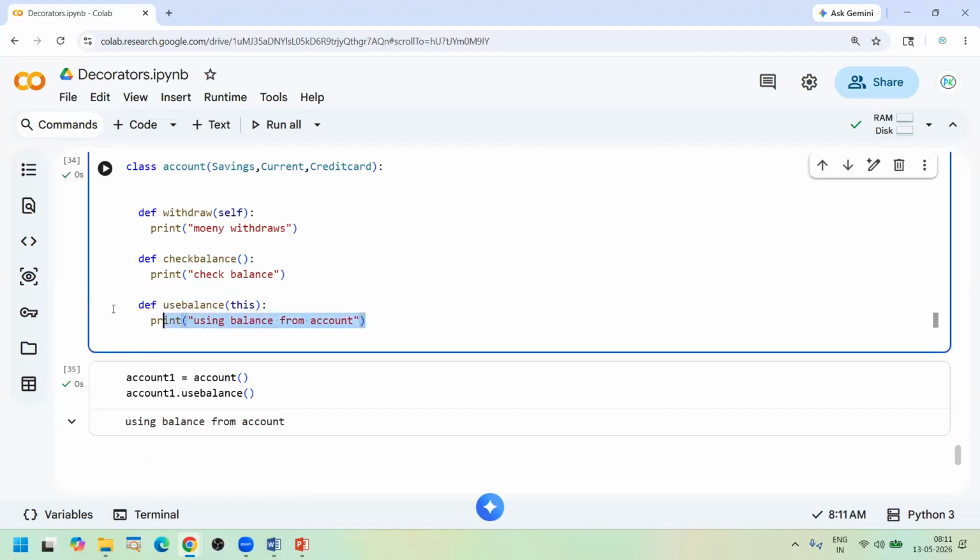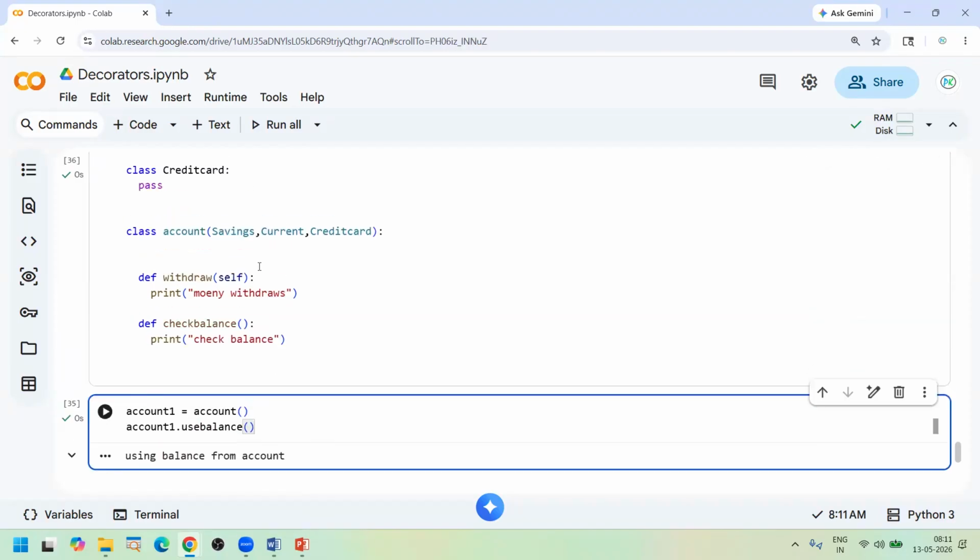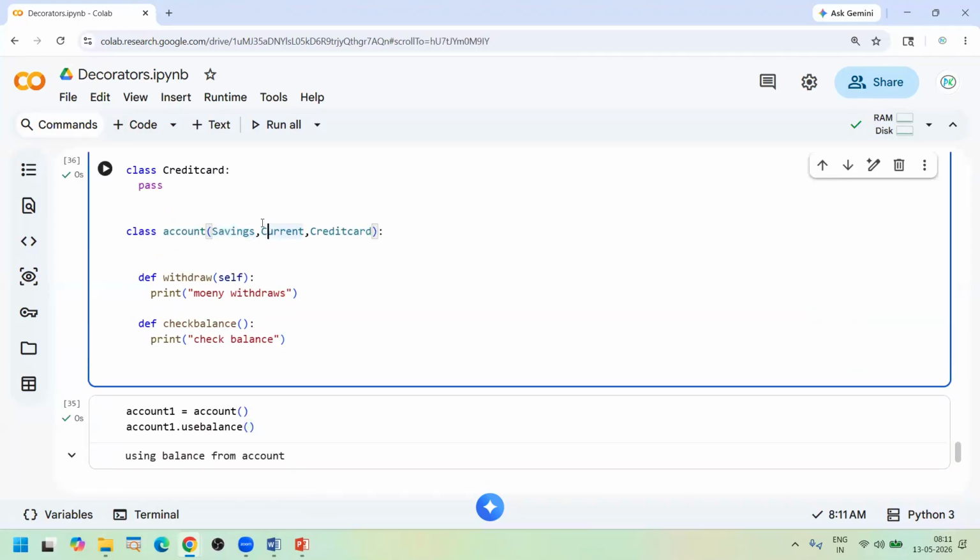Let me remove this. Now if I rerun, this use balance is coming from your savings and current. First preference it has given for this particular class. That is directly understandable, right? Because you define the same function in your child class, so it is taking the child class one. Now I have removed that particular child class function.